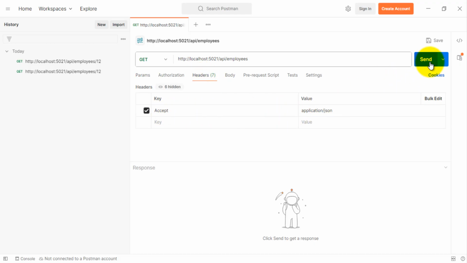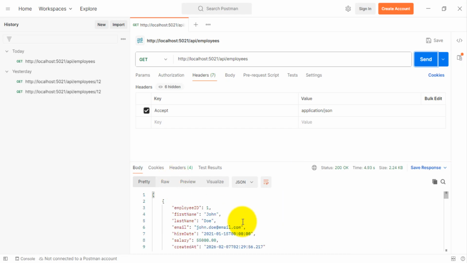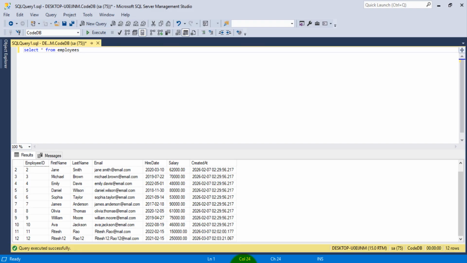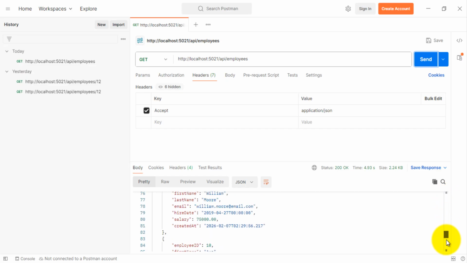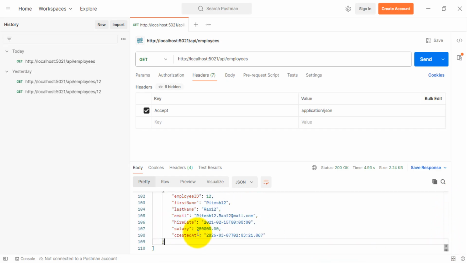If you click send, I'm getting all the response here. As of now I have 12 records. I'm getting all employee IDs from 1 to 12, so I can see all the employee objects using the get request.